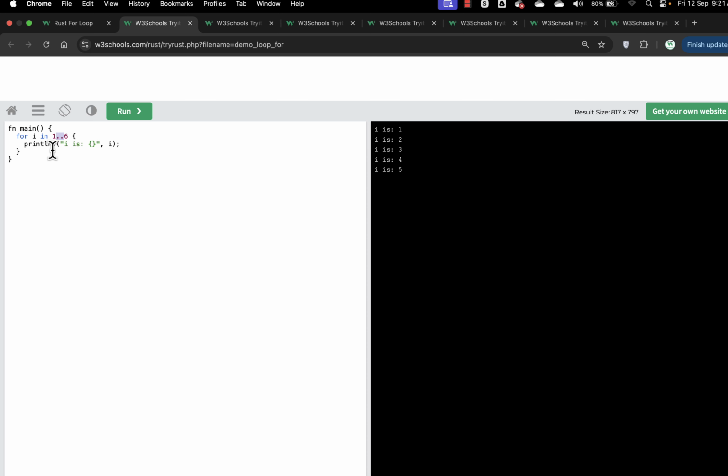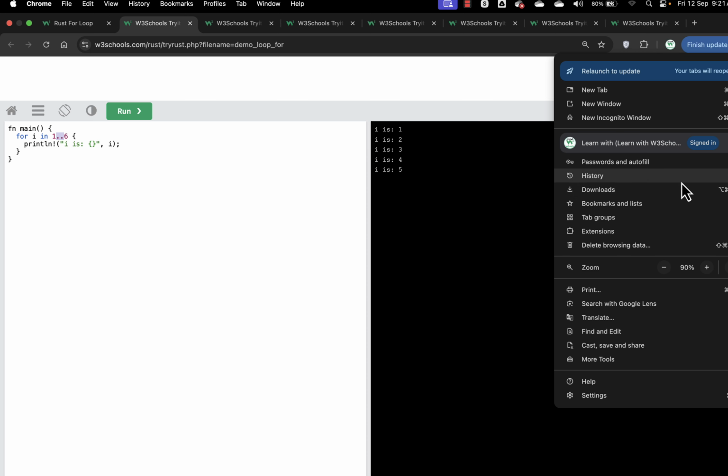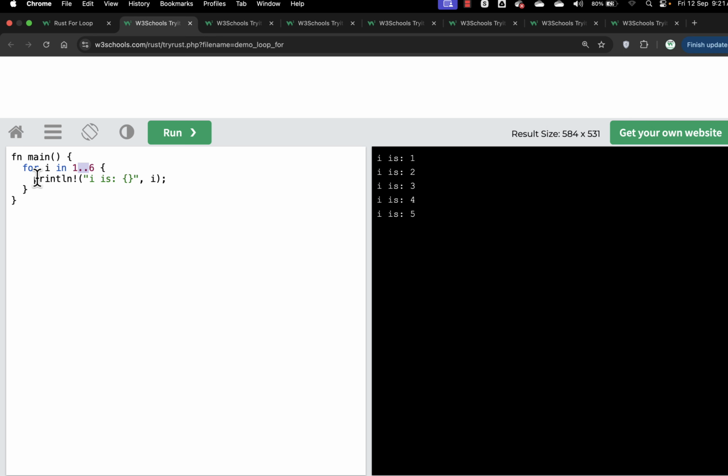So here what we're technically doing is, let me zoom into this a little bit so we get a better view. That's better. Okay, so we're saying, go inside the for loop. i becomes an independent variable. Currently, it's not initialized and doesn't have any value. But when we use in, it basically means go from 1 to 6, take the first value, assign it to the variable i, print that variable i, go back here, find the next value in this range, assign it to i, overriding the previous value, so it becomes immutable automatically, and then print the value of i. Go back again, find the next value in the range, assign it, overriding the previous value of i, and then print the value of i here.